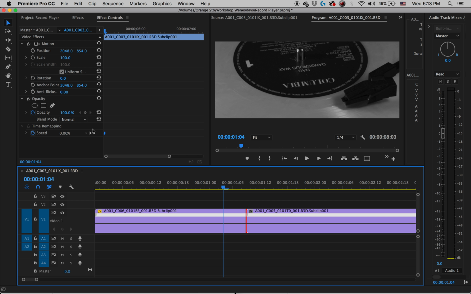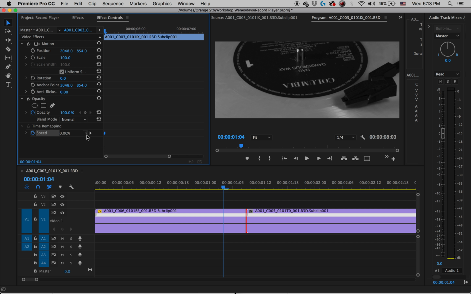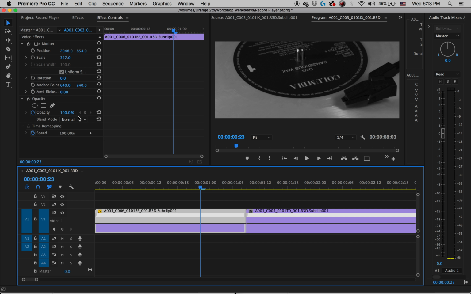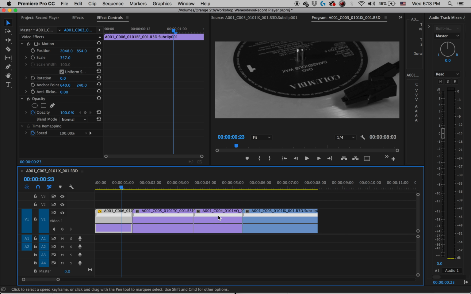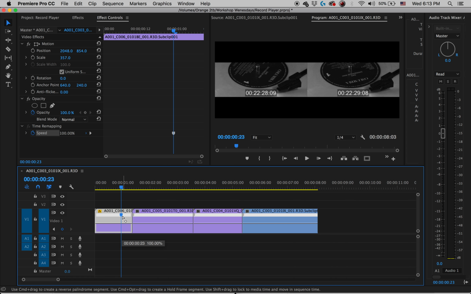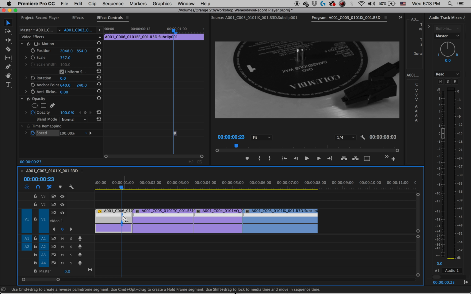One second. Alright, I was messing up there for a second. Okay, make sure you highlight whatever clip you're doing. Highlight the clip that you want, place the marker where you would want it, then go to speed, put a marker, and it will pop up like this. Now you can move that marker wherever you want to.